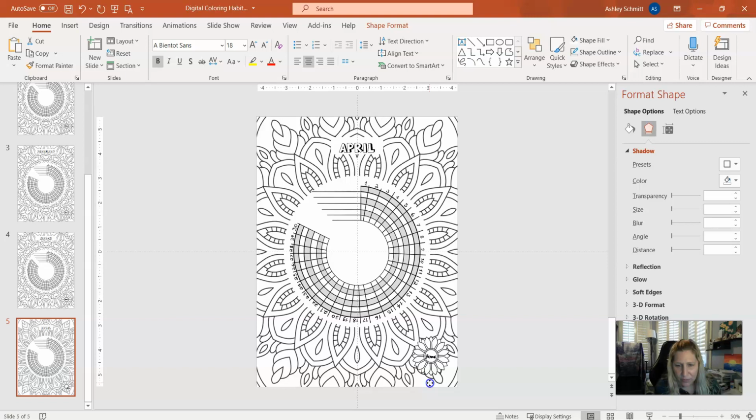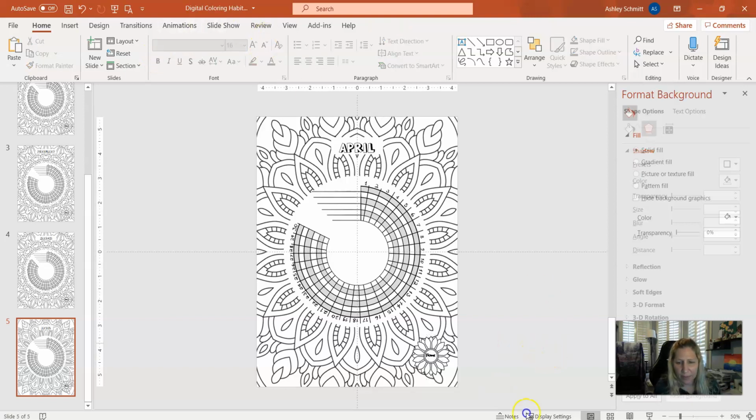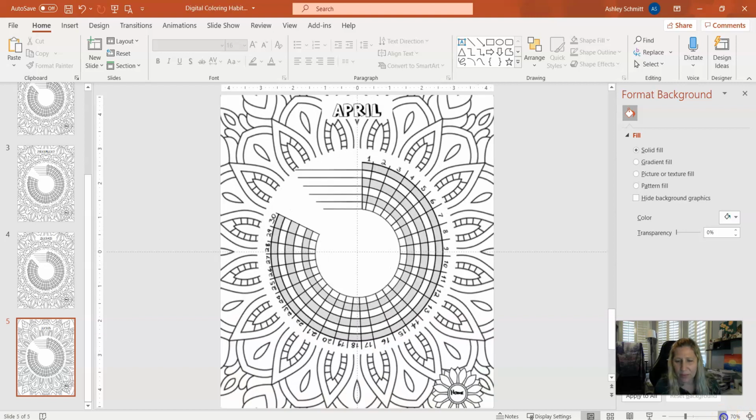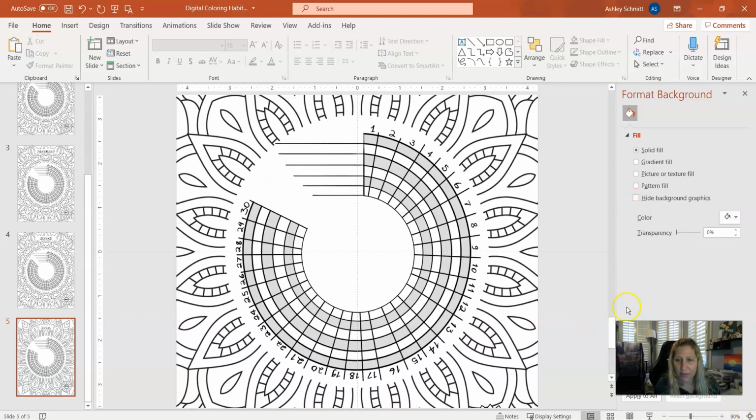I'm going to move it here and kind of like that. Maybe I won't bold it. It looks too bright. There we go. Oh, I guess I bolded it on the others. I don't know. Anyway, maybe it's just because it's one bigger. There we go. So now I'm going to zoom in just so you can see and I can see what I'm doing.